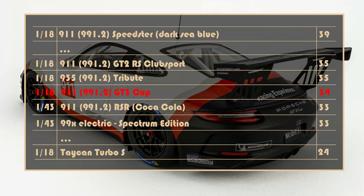Rarity is very high and definitely worth a 9 out of 10. Significance is on the same level as a GT3 street car — the GT3 Cup is always a very important car for Porsche Motorsport, giving it a 7 out of 10. That means this super rare 1/18 scale GT3 Cup gets a 34 out of 50, placing it right below the 935 and GT2 RS Clubsport, and one point above the 1/43 scale Coca-Cola RSR and 99X Electric. This is mostly due to its very high rarity score.